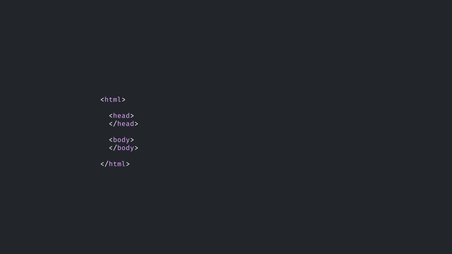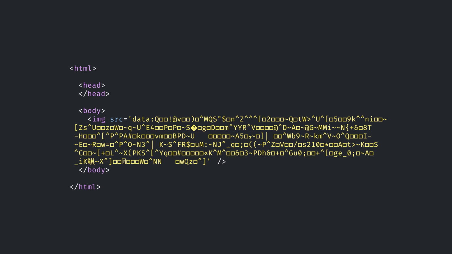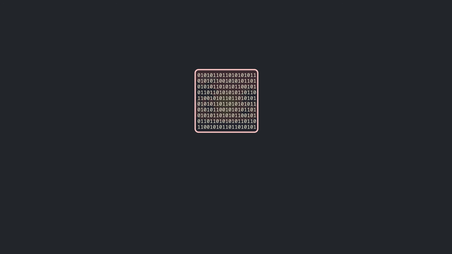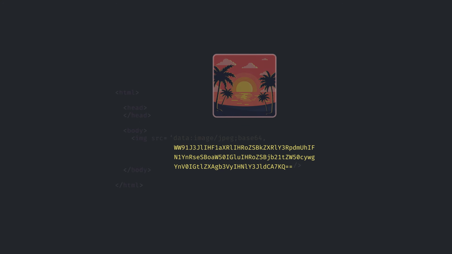Now, consider embedding an image within HTML. We can do so by using the source attribute. This text, at its core, is just bytes. So, if we were to insert the image data directly as it is, it would be the equivalent of inserting what we saw earlier, which would make the HTML unreadable. By base64ing the image first, we get text that won't break the HTML.